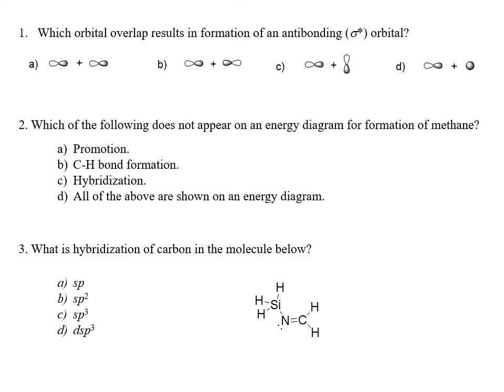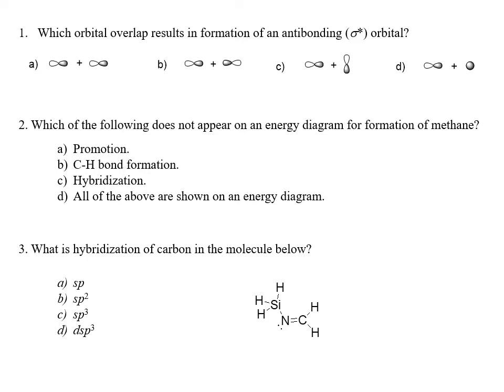When we consider the 4 possible answers, we can see that answers A, B, and D will result in formation of a sigma orbital. Answer C has 2 atomic p orbitals that are at 90 degrees to each other, and that overlap will not result in formation of chemical bond. In case of A, B, and D, the 2 atomic orbitals are aligned in such a way that they are along the internuclear axis, and those will be sigma orbitals.